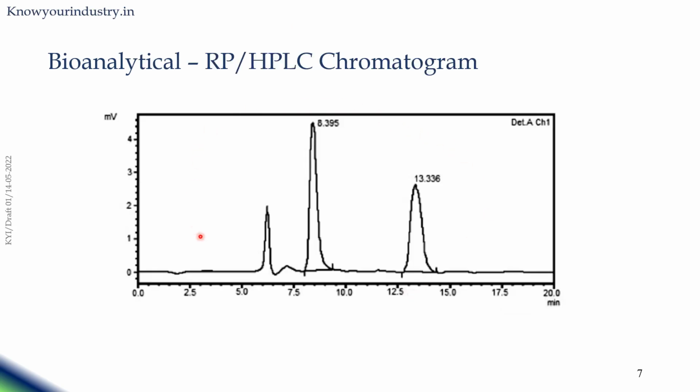This slide describes a reverse phase high pressure liquid chromatography chromatogram where a mixture of compounds is injected and the injected compounds are separated in a chromatogram based on the retention time. So this particular compound, the first compound, is eluted at a retention time between 5 to 7.5 minutes. After that, the second compound is eluted at around after 7.5 minutes, and finally at around 13.3 minutes, you have another peak eluted. So depending on the retention time, the compounds are eluted and well separated in this particular chromatograph.